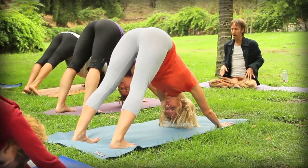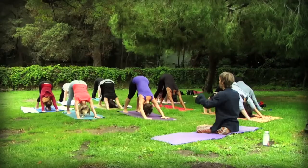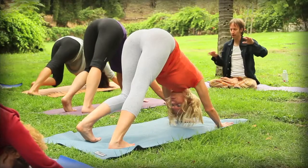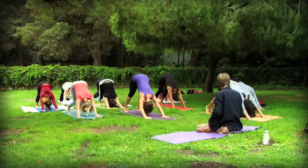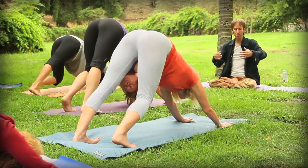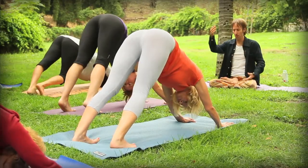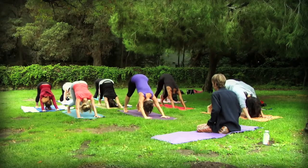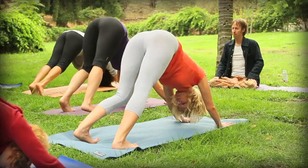Open the fingers wide. We're going to bend the right knee, push the opposite heel towards the earth, and we're going to walk back and forth in place. Nice and easy. Simple, working the hamstrings just a little bit. Even here, we're still breathing with that rhythm. In through the nose, long and deep. Breathing out through the nose, long and deep. Keep it happening. So a little bit more here.